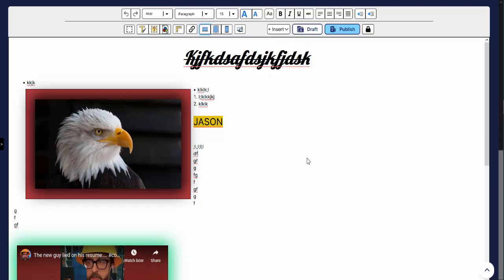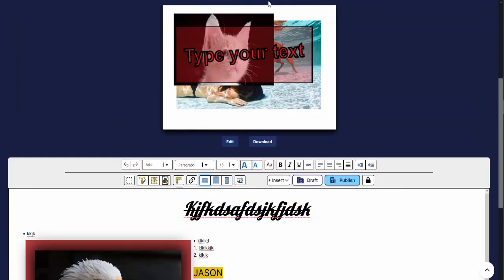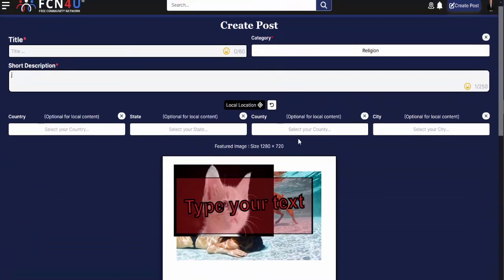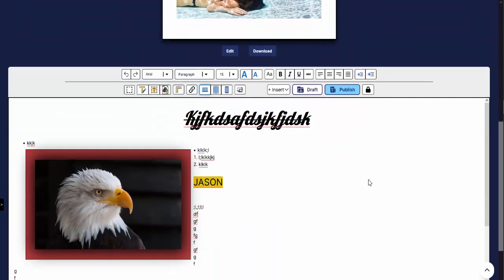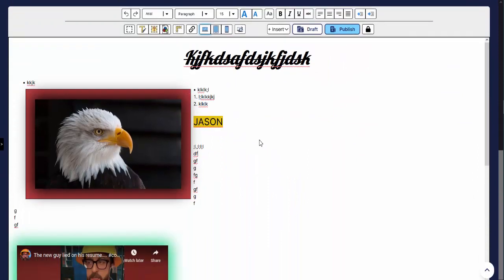Okay, so I don't want to go into more detail because this could take a very long video. So I'll have a different video that talks about the body of the post, more about the featured image, of how to create a blog post. But once you get the hang of this, it's very, very powerful.